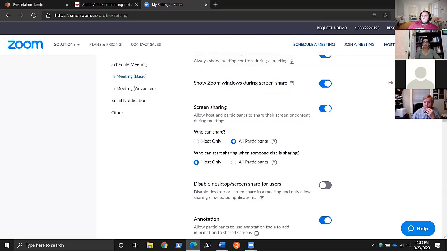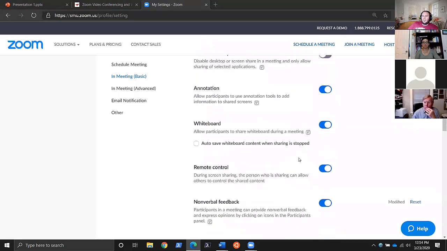If I move this little Zoom window into here, you should be able to see it. Or if I move this one in here, you can see it. I don't recommend that most of the time. I actually like that Zoom hides those. I have them turned on because I'm teaching Zoom itself, so it's helpful whenever I'm teaching it.